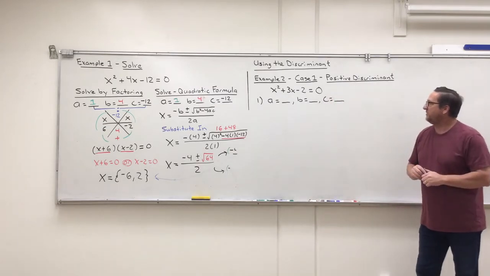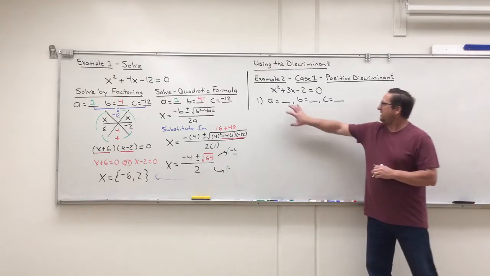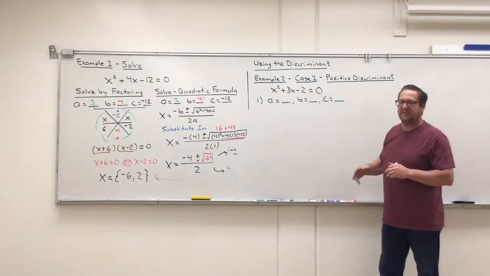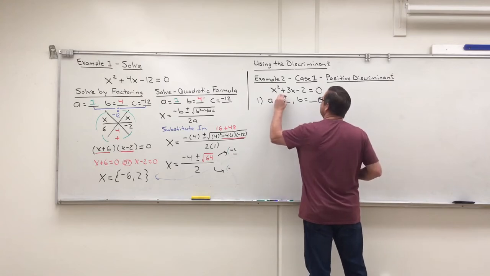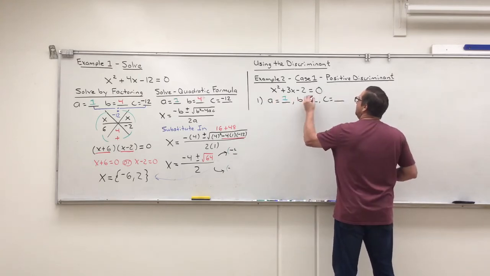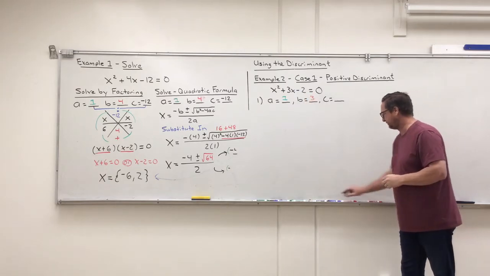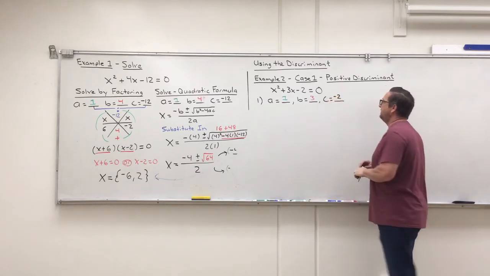You've seen this already before. Step 1, I'd like you to identify A, B, and C, because these are the numbers we have to work with, and I don't want you to keep coming back here every time, because that's where we lose signs. So, A equals 1, B in this problem equals 3, and C equals -2.